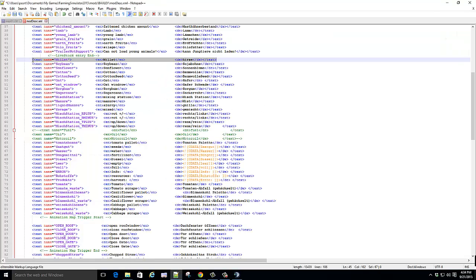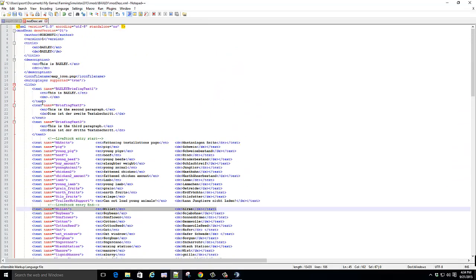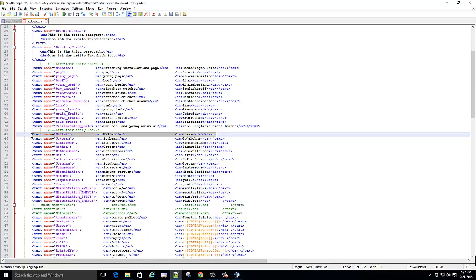Here's where I just added it in. You put it in the text file under the 110 section. Just come down wherever you can, create this line, put it in. There should be a few things in there.